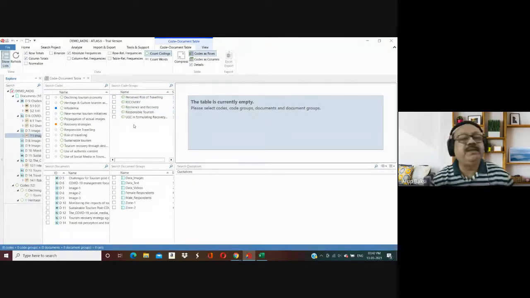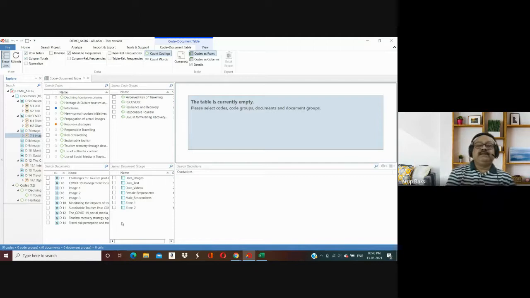So what we will be comparing are these themes or these patterns which were created by grouping these codes. Okay, so these codes were grouped to create this pattern or theme. Now it is our turn to compare the pattern or theme across the data groups. I want to find out whether there is a difference in these thematic patterns across zone 1 and zone 2.